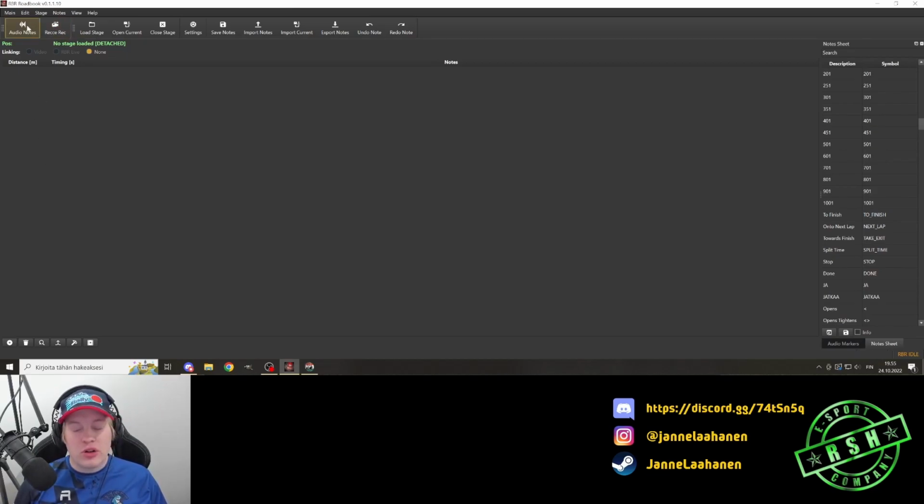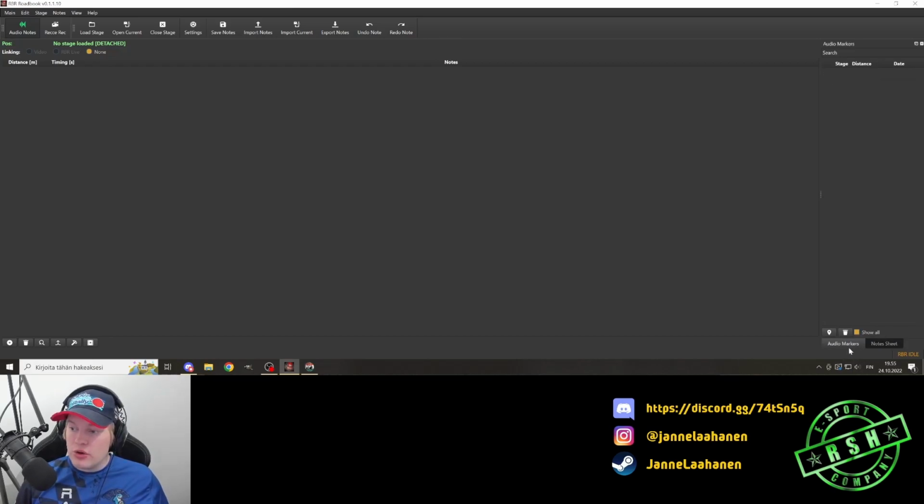Or alternatively, you can record audio notes, meaning that you can map some button you want. As you know, my two-spoke wheel doesn't have any buttons, but you could map any button you want, hold it down, and speak what you want the note to be at that point. Then you can come back to this program and go to audio markers, and it would show here at which point you want to change which note into what and so on. So it's a very, very lovely bit of software, I think.